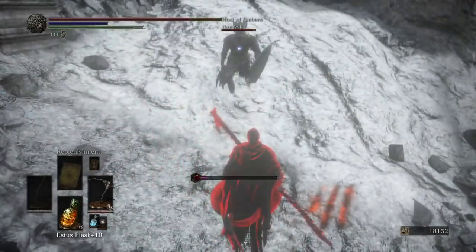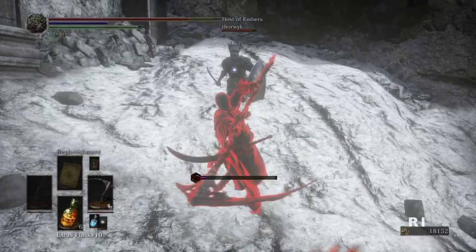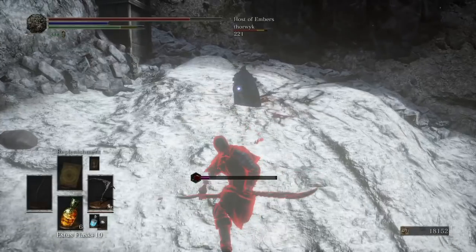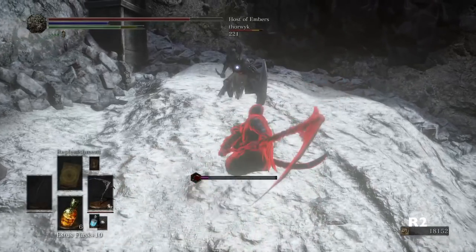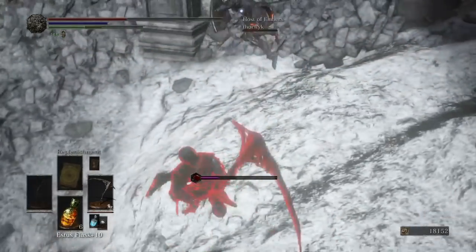Now let's look at the Corvian Great Sight. The Great Corvian Sight has some interesting properties. It has a disjointed hitbox, meaning that you can hit opponents further than the sight model. All Reaper R1s true combo into R2s, which is a good way to increase the damage. The R2s come out relatively fast, but their range is very small.